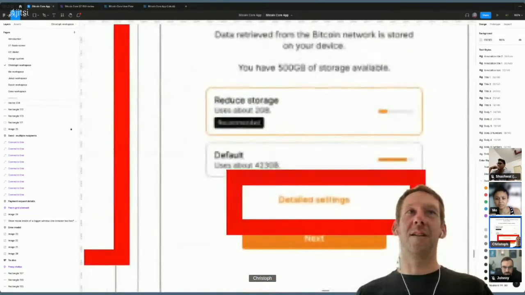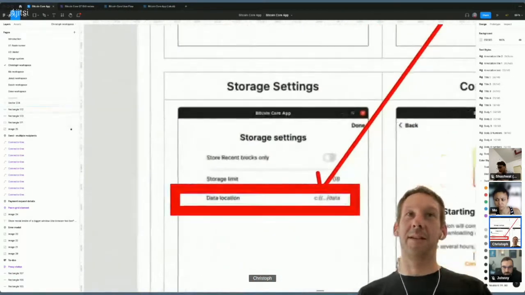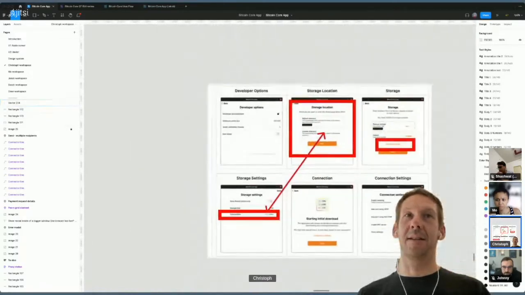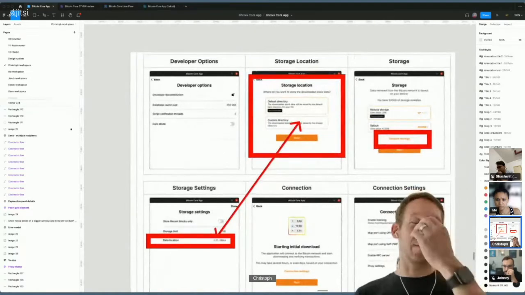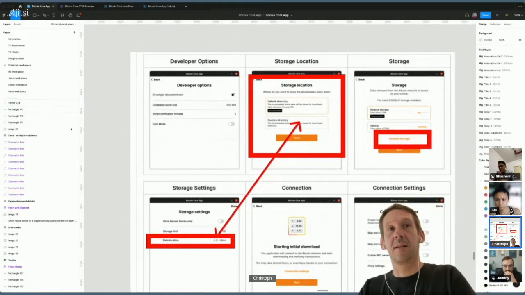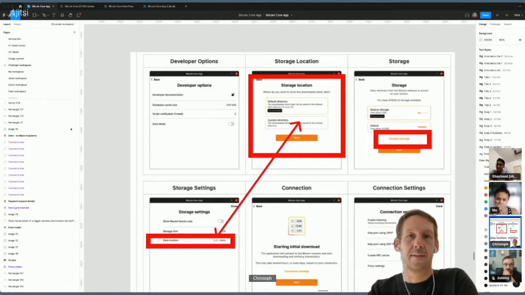So over here, the only thing that we don't have here is the amount. This is basically an on-off with the default amount. Yeah. And the only extra thing you get in here is the amount that you can set, basically. So I'm not really pumped about how these settings are panning out, because there's barely anything that you get extra. We could do, instead of detailed settings, we could just have a little button here that says storage amount, and then a whole screen just for this extra thing.